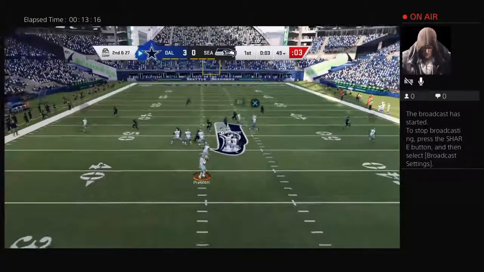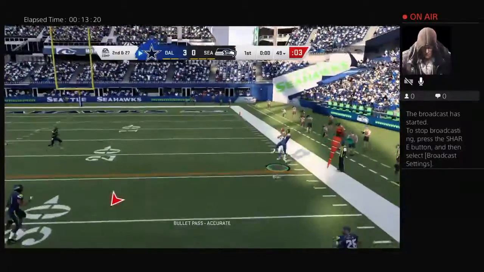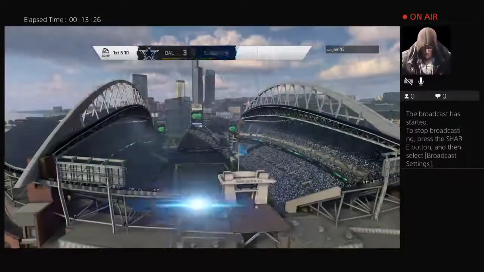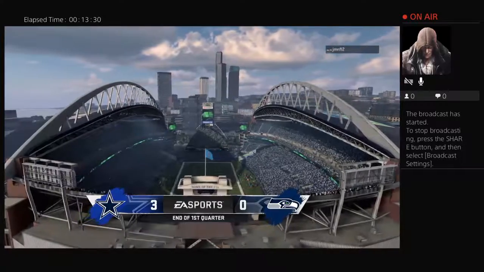Throwing, Prescott, and he fires one that's intercepted. Picked off at the 23, and he will be out of bounds on what will wind up being the final play of this first quarter.